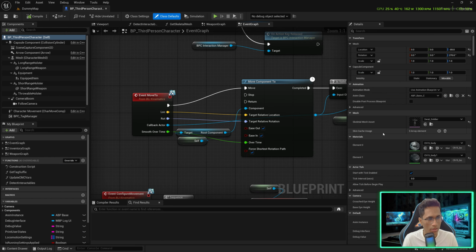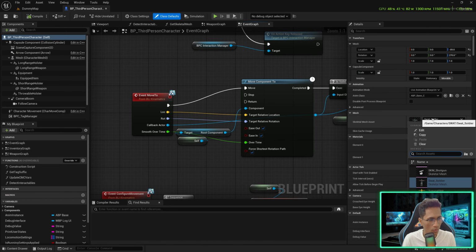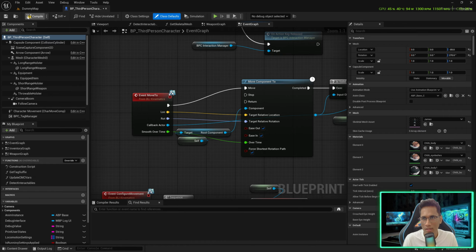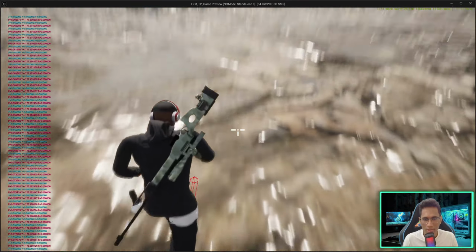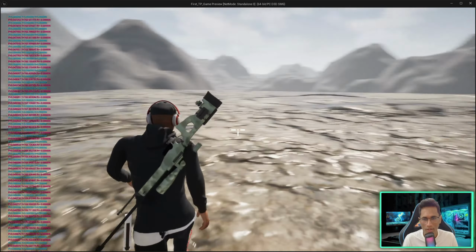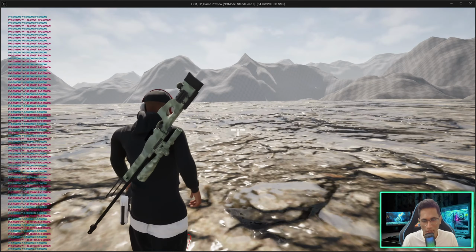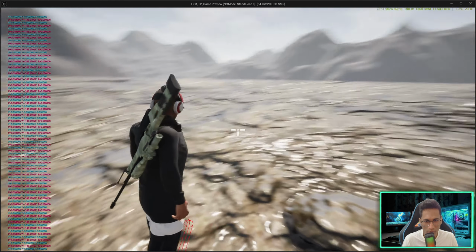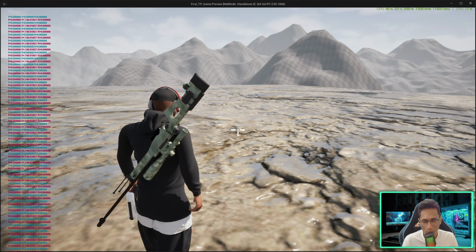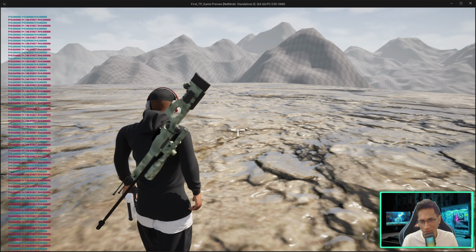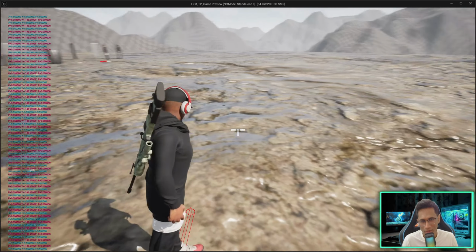Just want to show you the demo, and you can look for James, hit compile, play, and you can see it is able to use all the UE5 skeletal animations which we have used. However, this is an NPC character, so we will not be doing much of the movement. It's going to stay in the shop and it's going to hand over you the weapon and other stuff.